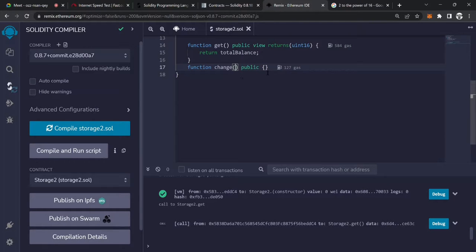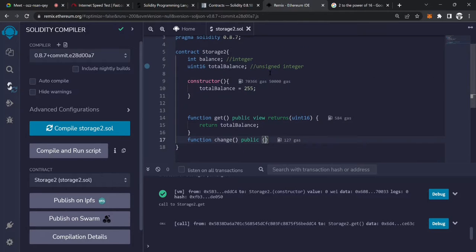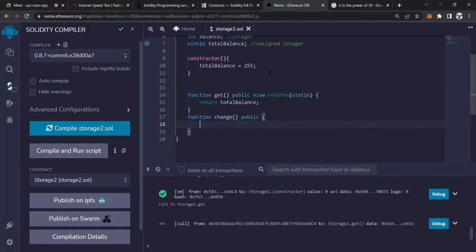We're actually changing the value of total balance. Total balance should be equal to, let's give it a variable, new value.